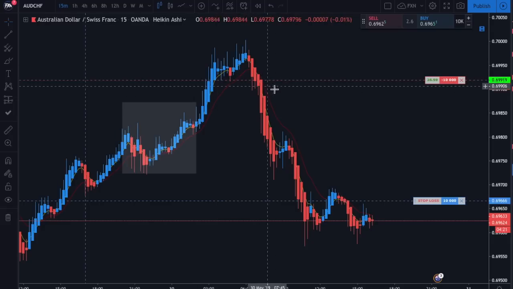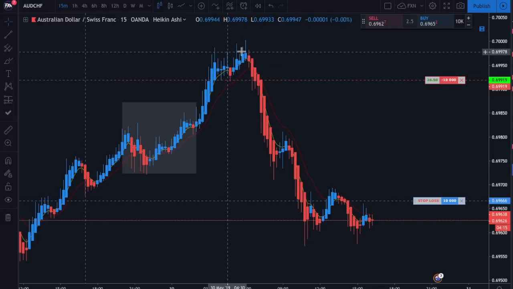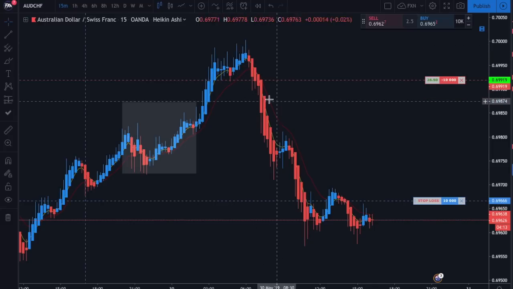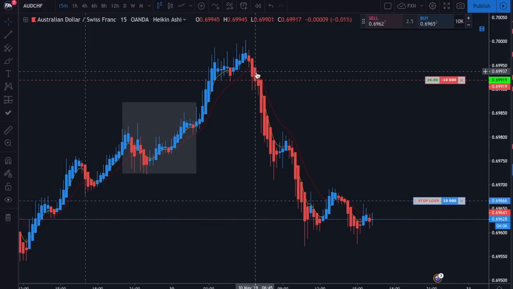Well, this is what would have happened, right? You would have been taken out, presumably up here, on the next reach to the next high here. All right, so this is a good example to show you why the rules are set for the 5 and 13 cross, so you can avoid potentially getting into a bad trade.